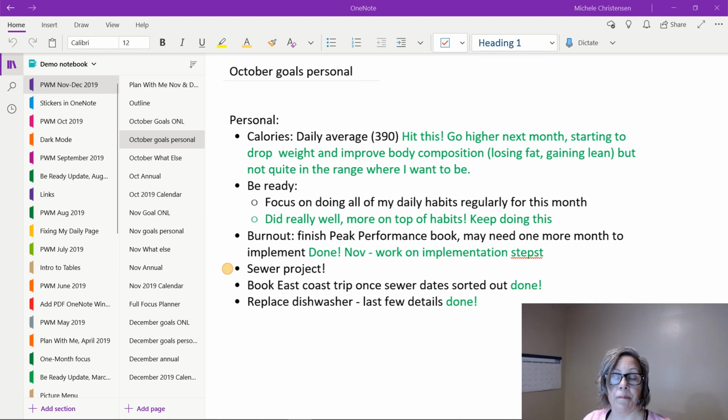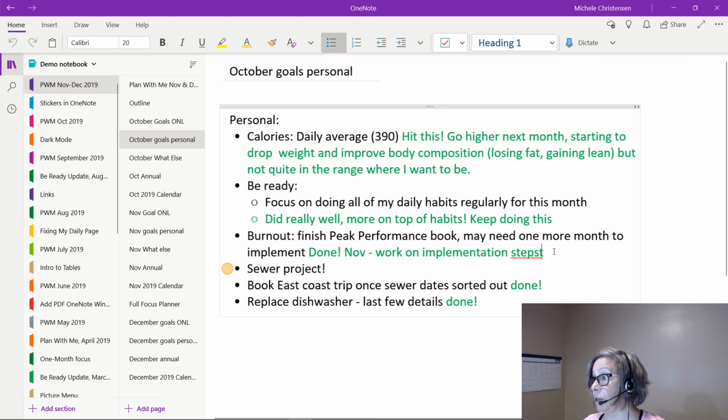So my third goal has to do with some personal burnout that I'm kind of coming out of. I have been reading this book called Peak Performance, which is actually about how to train and perform at your highest level without burning out. I finished the book, and I worked on creating some specific implementation steps that I can do. Two of the big things that I have are a specific list of recovery activities, and I want to plan on taking more trips. And my trip in November was a great start. That was just an awesome and much needed reset.